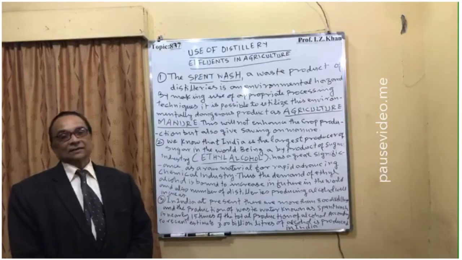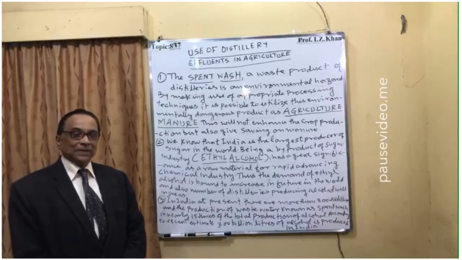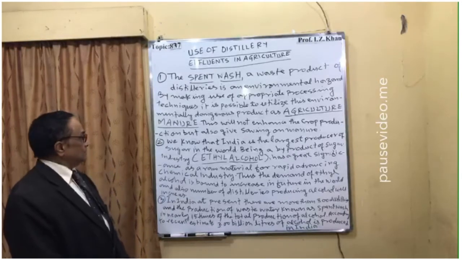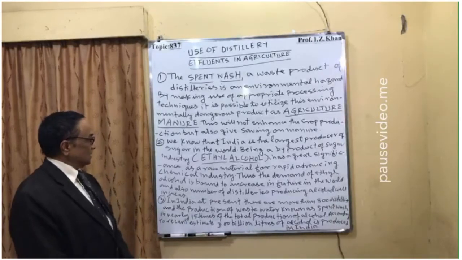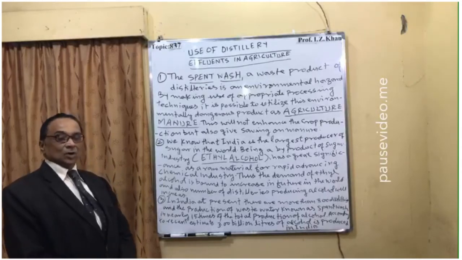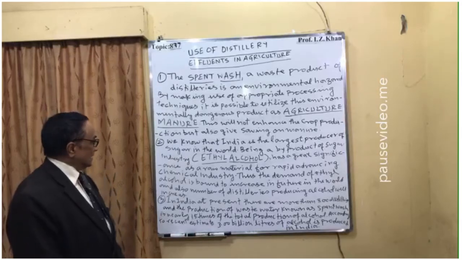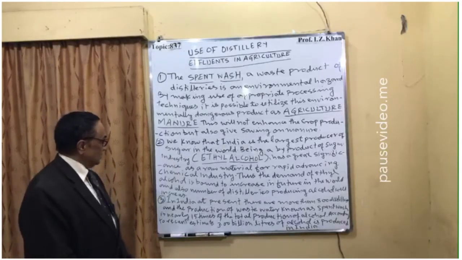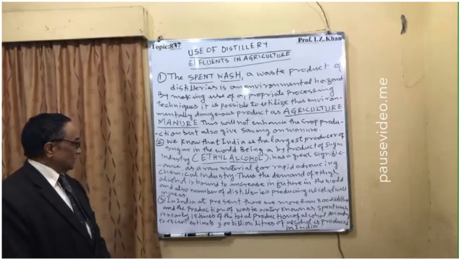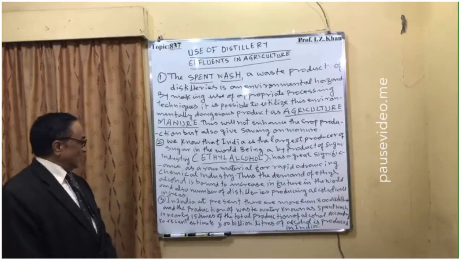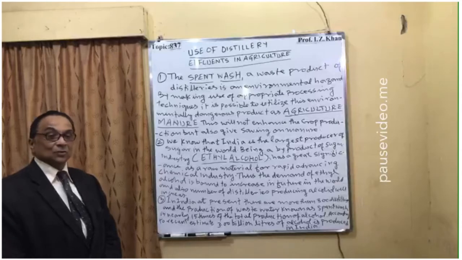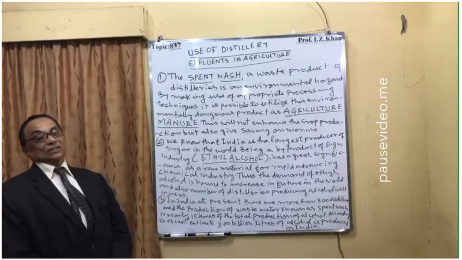This spent wash — the waste material from the distillery — is enormously toxic and harmful, but once treated, the environmental problem is resolved and the fertilizer cost is reduced. Soil gets a natural pH and nutrients from a natural source, not a synthetic one. Point two: India is the largest producer of sugar in the world. Molasses are converted into ethyl alcohol in distilleries, which has great significance for the rapidly advancing chemical industry. The demand for ethyl alcohol is bound to increase, and the number of distilleries is expected to double globally in the coming 20 years as people seek alternate sources of energy — power alcohol being the best.